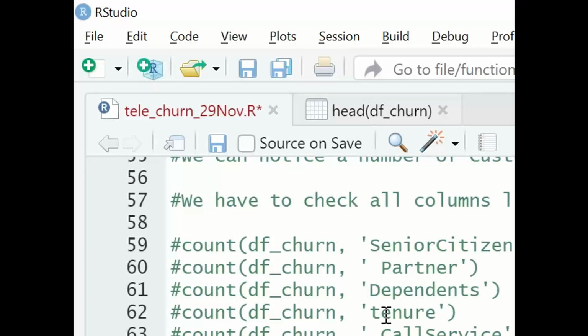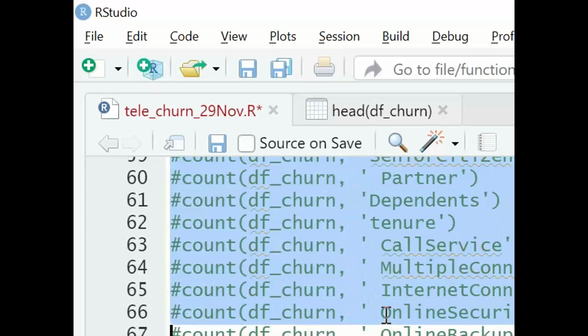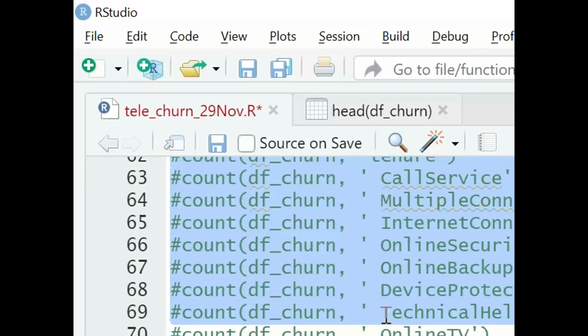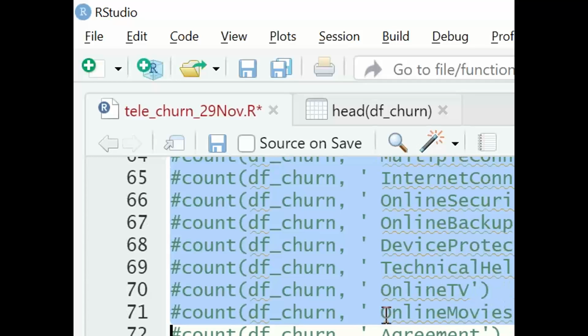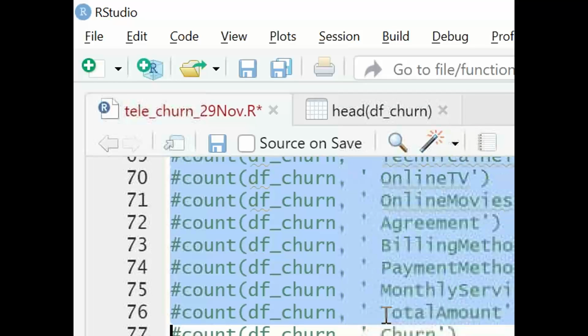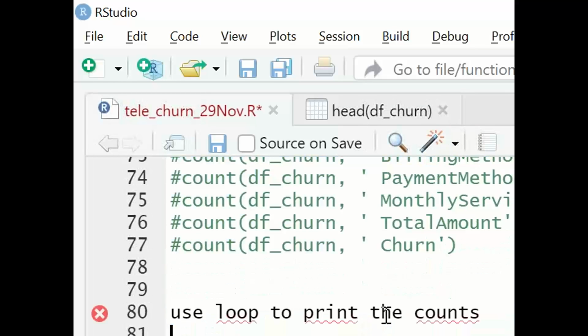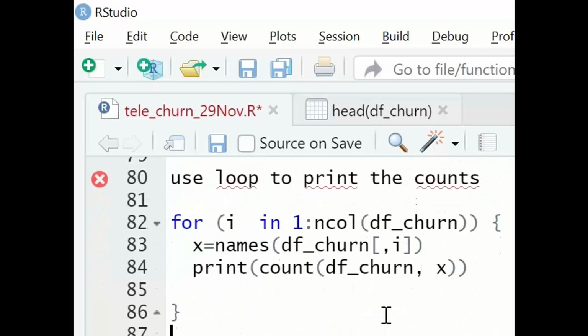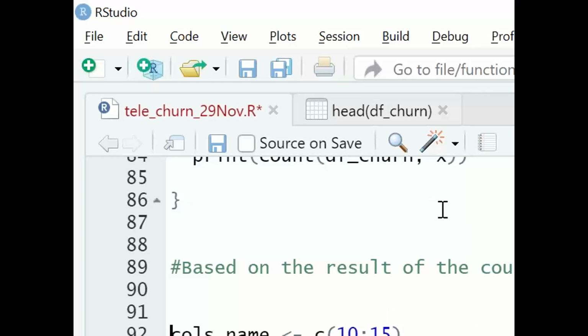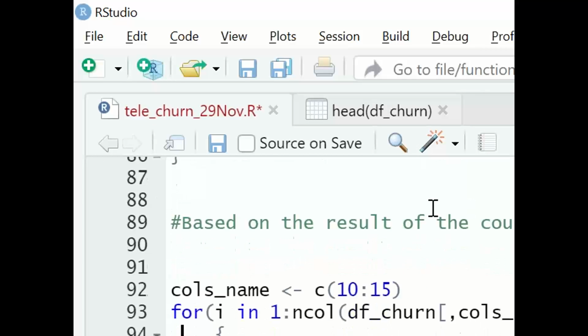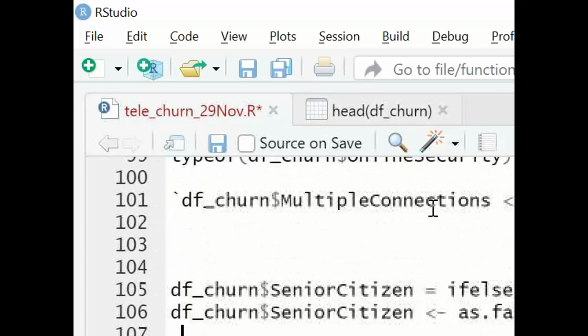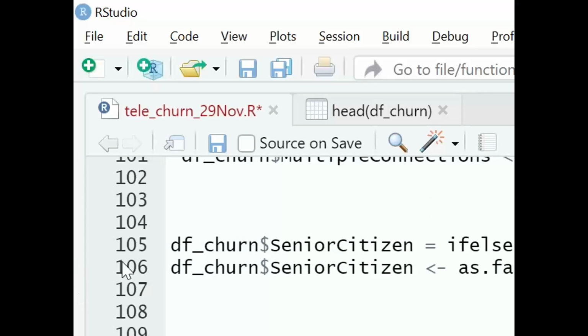Similarly, you can use the count function for all the variables. It is not necessary, but I have given these as a pointer that if you would like to try it out, you can try it on all the variables as the data is given to you. Now, first of all, let me do that step over here, that is senior citizen.